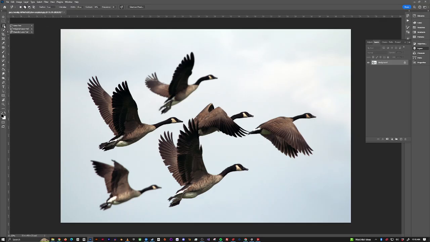I'm going to click and hold on my third icon and switch to the polygonal lasso tool. I really just want to get the whole space around this bird, not just a little crisp up to the edge of the bird. See if I can get rid of more of it. So I click, click, click, and try to find where I started my selection. When I find where I started my selection with this tool, I see a little circle, and I can click.